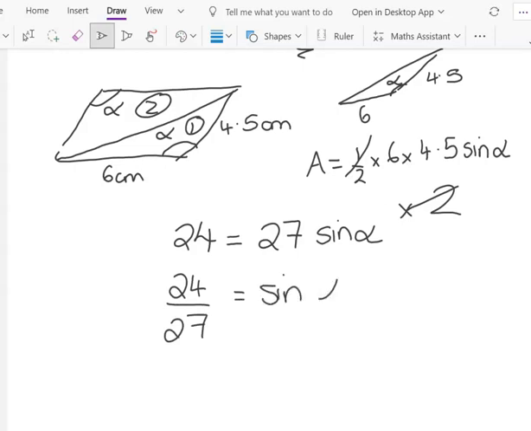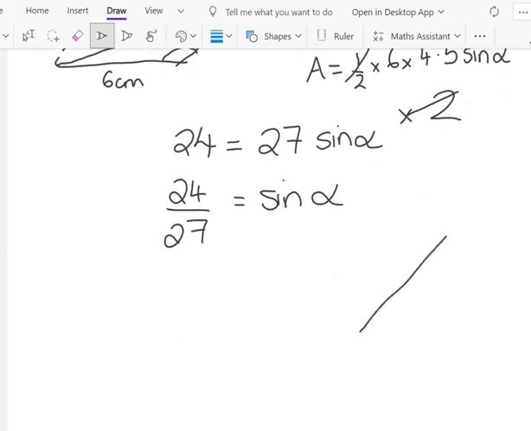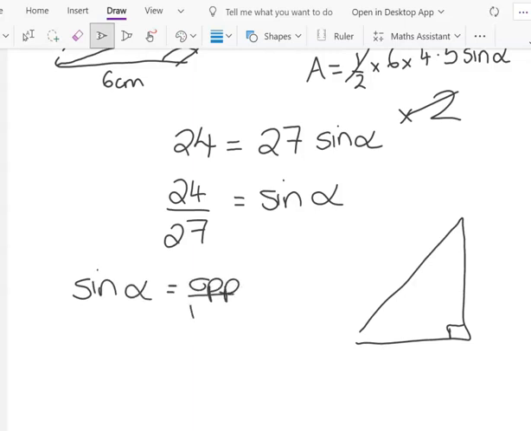And then we can use that neat little trick here now. Well, it's not really a trick, is it? But sine of alpha is equal to opposite over hypotenuse. So from here, let's call this angle alpha, the opposite of this is going to be 24. And the hypotenuse is 27, because opposite over hypotenuse. Oh, sorry, that should be 27 there. Come on, Louise, what are you doing? Right, so to work out tan alpha, we're going to need to work out that adjacent side there.